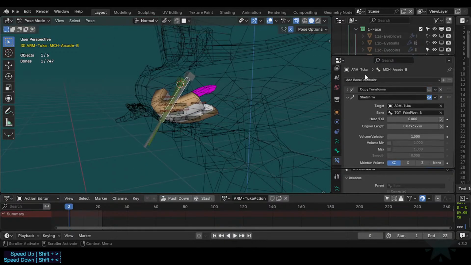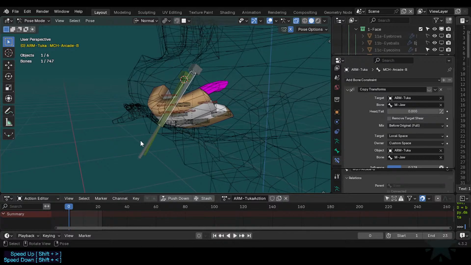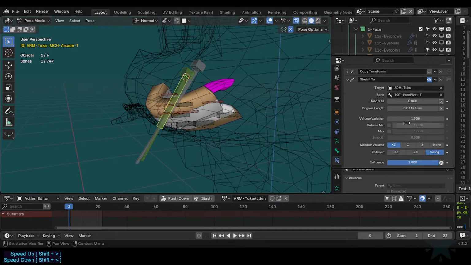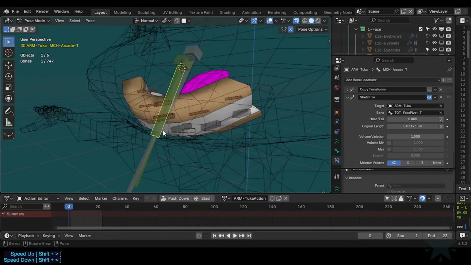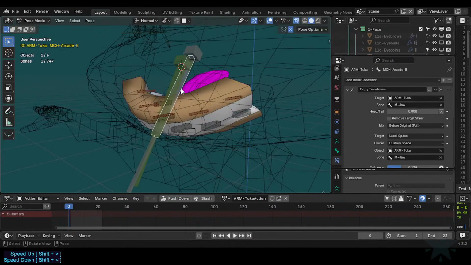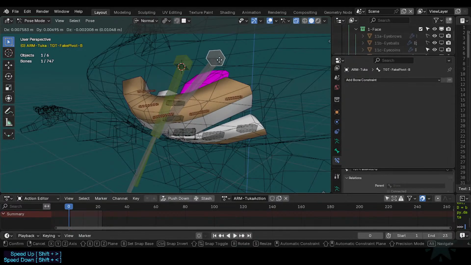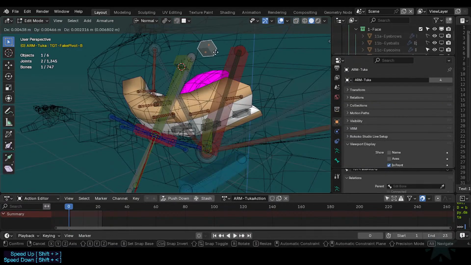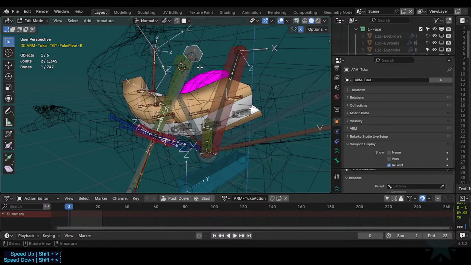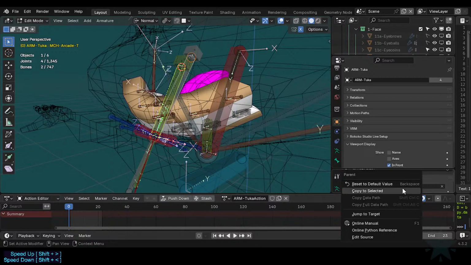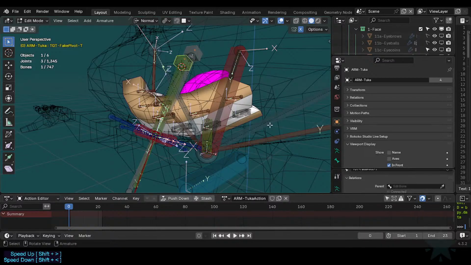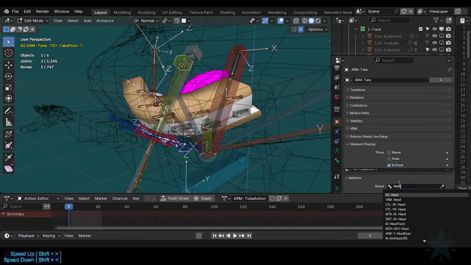No, they're still locked in space for some reason. Oh, is this because of the auto IK option? No. Something is wrong about the parenting, I guess. Parenting to the head. This parent to head.